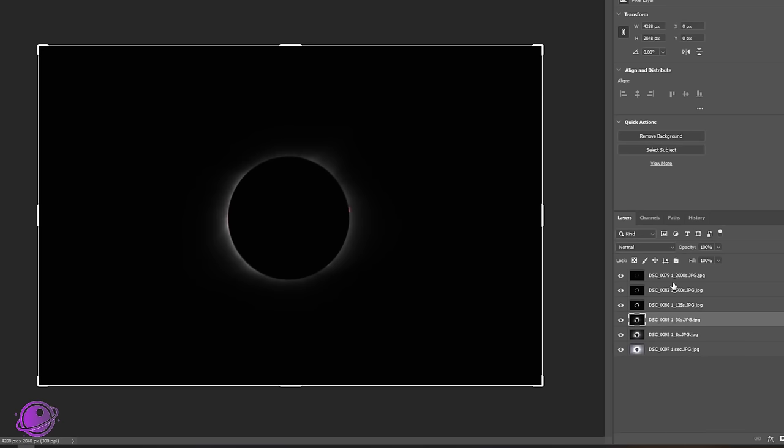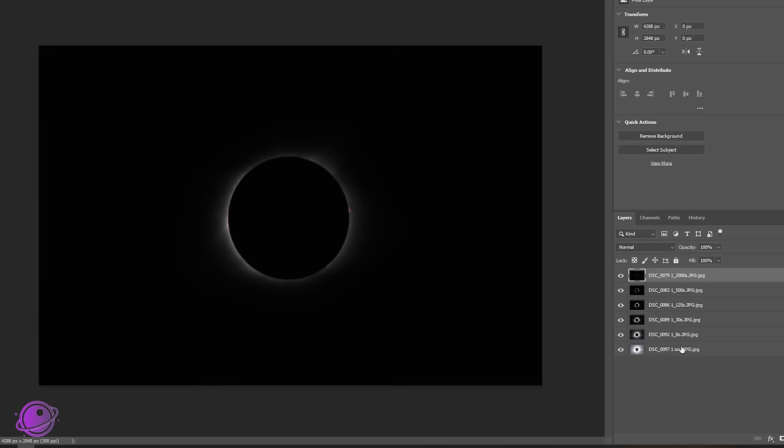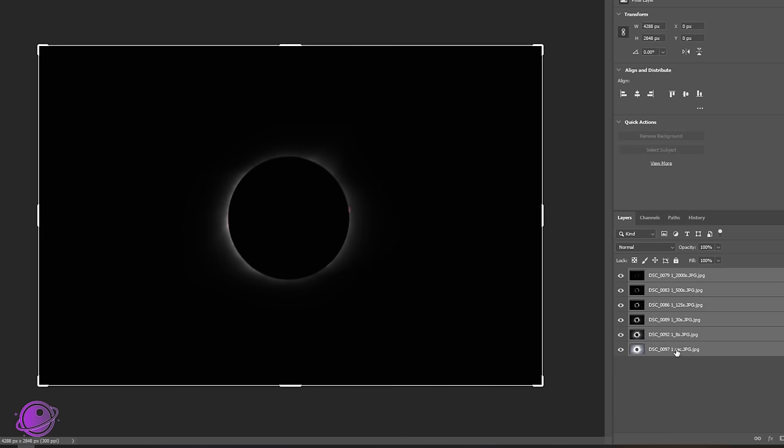So I have all my layers here, and the best way to get extreme detail is to do what I'm about to show you on all of these layers one by one. On six layers, it's not that bad, but some people will end up stacking dozens of layers, and it can be extremely time consuming. But to save time and just to show you the concept, I'm going to do everything in just these layers all in one go. So I'm going to restack these.